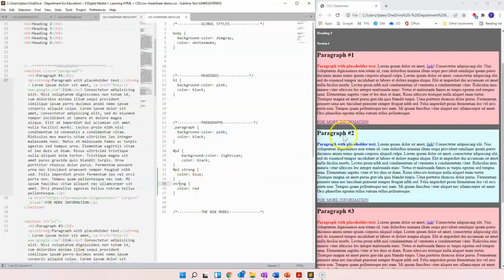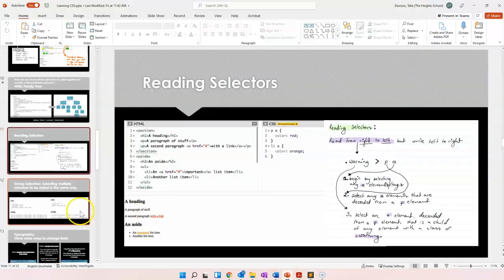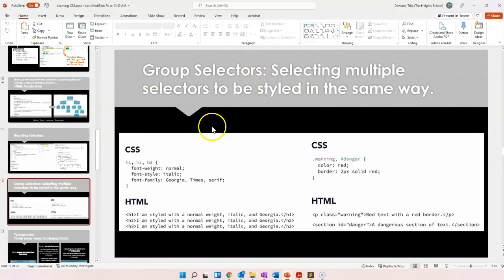Now, if that had not been the case, because my middle paragraph isn't an ID, I could instead write a grouping selector, or a group selector.